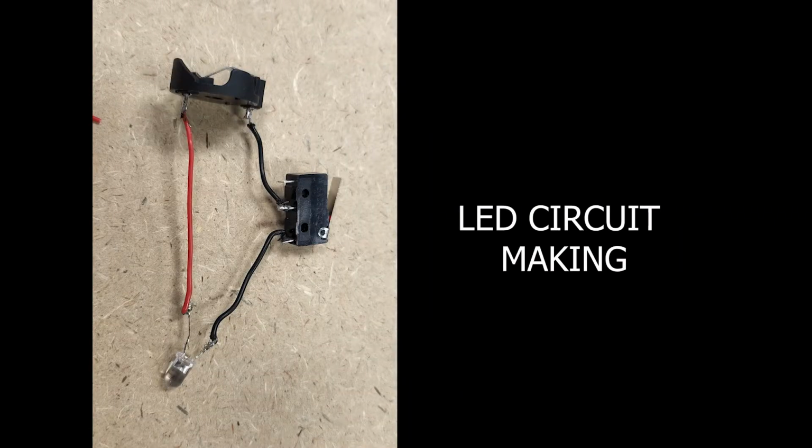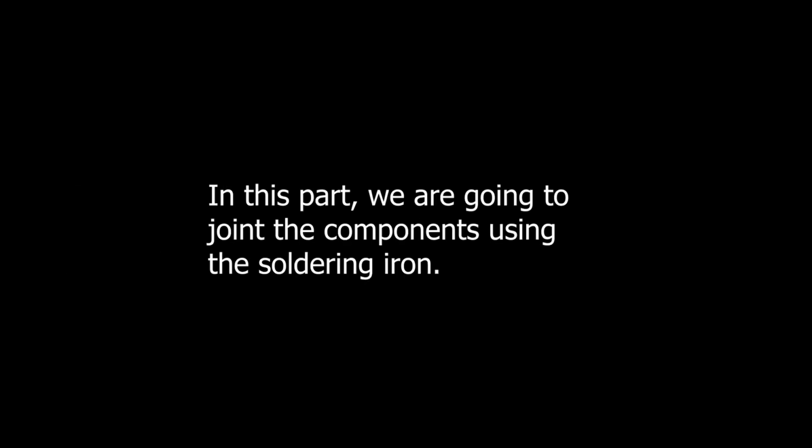Circuit making. In this part, we are going to join the components using the soldering iron.